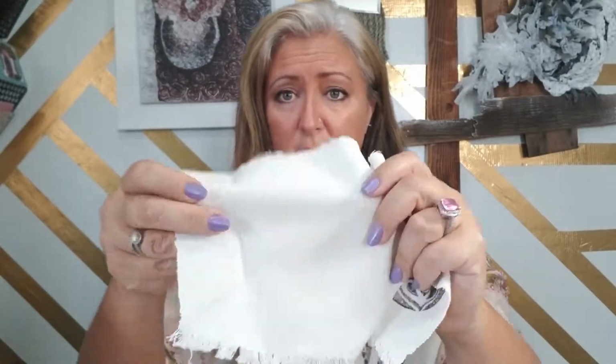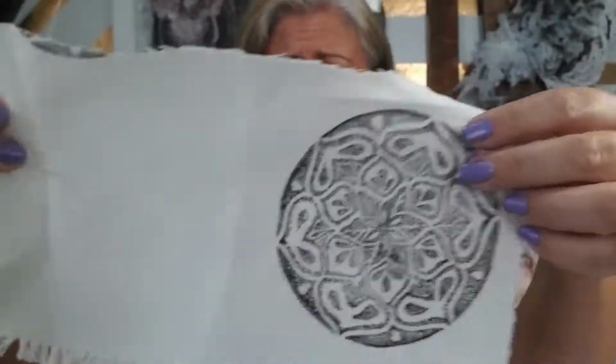The theme that we're doing is Boho Beach. There's going to be a lot of lace. We're going to have a very muted, soft palette of white, pinks, and grays with some burlaps and lace and some really cool tassels and pom-poms and things like that. So I ended up going to the Goodwill and getting a linen tea towel. It's really old and it's got a little bit of fringe at the bottom, and I ended up doing one of my little stamps on it.